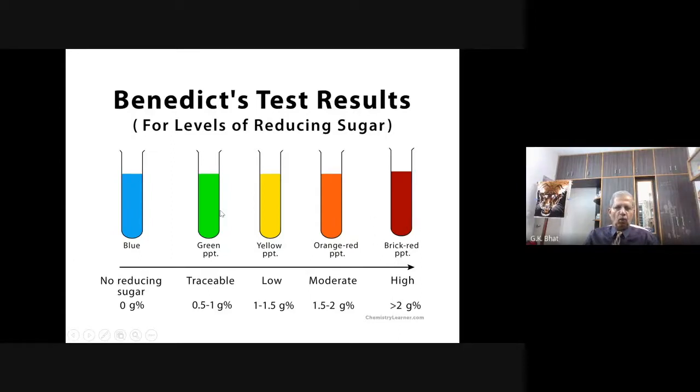That means whatever it may be, this indicates that the person is with a little bit of sugar in his urine. And these two indicate that yes, he is a diabetic. He has to go to the doctor and get the blood also tested to confirm that he is a diabetic patient.